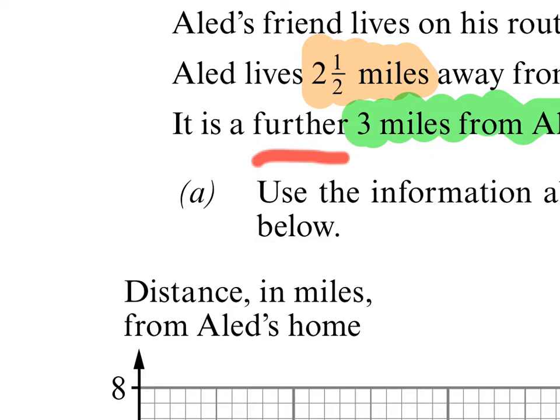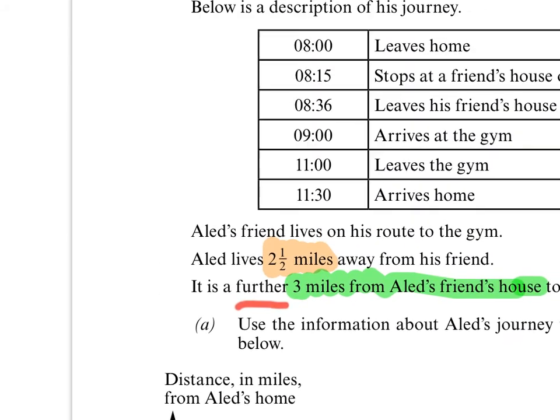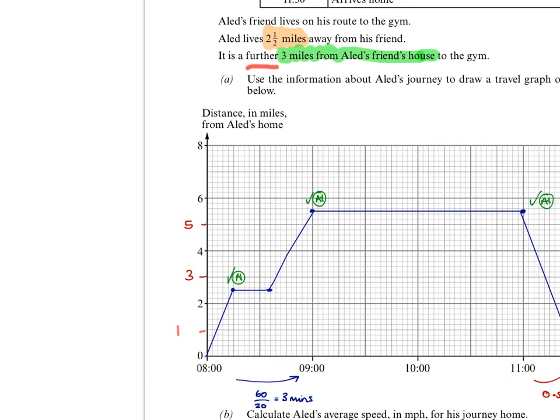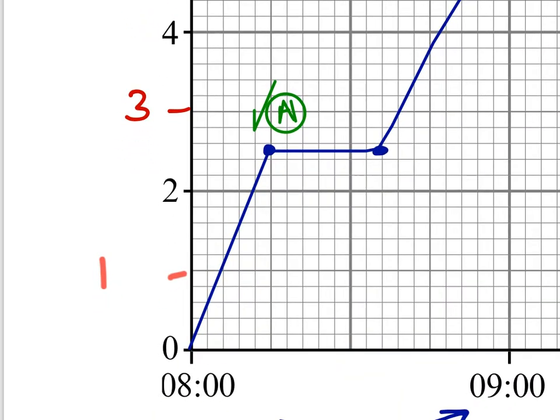Okay, so because he lives 2.5 miles away, and he gets there by 8:15, I'm going to plot that point. So I'm looking for 2.5, and I'm looking for 8:15. Okay, so here's 4, here's 2. So I knew 3 was in the middle. So then in the middle of 3 and 2 is going to be 2.5. Yeah? So there's 1, 2, 3, 4, 5 little squares there. So half of that is 2.5. So I plotted that at 2.5.